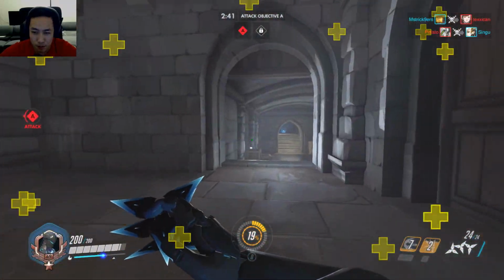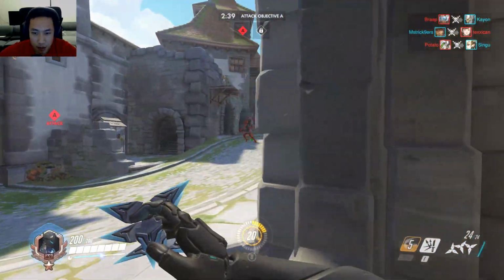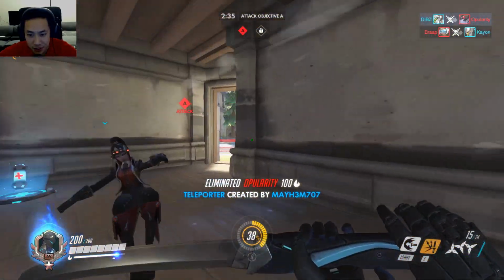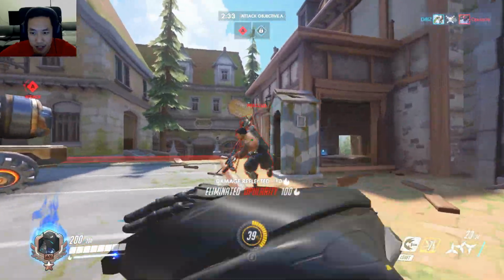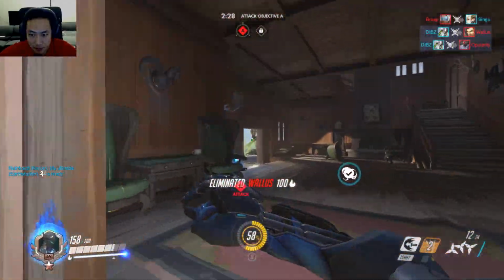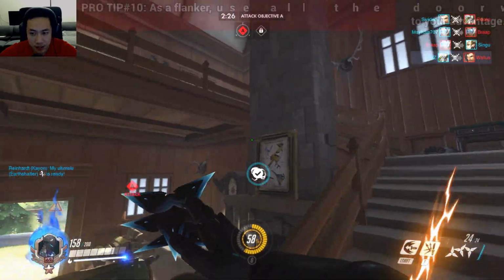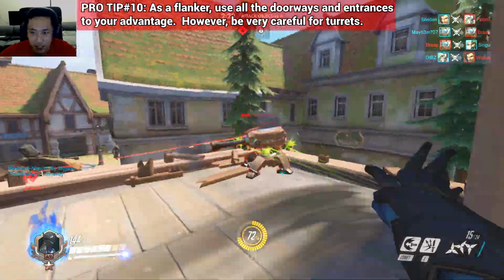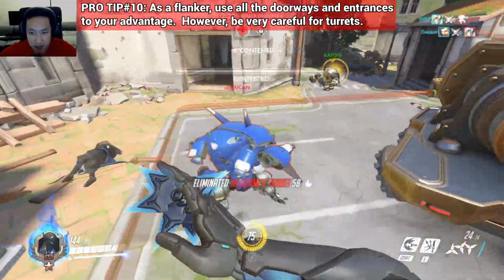Flankers would be pretty decent on the first point, only if you can actually get past. They're not very good for harassing, unless you're Genji. Tracer would not be very good at harassing, because enemies can take care of you pretty easily, in my opinion. The only thing I could see Tracer doing is if she had to distract people, trying to bring them back to the point and get rid of enemy snipers or the backline healers.